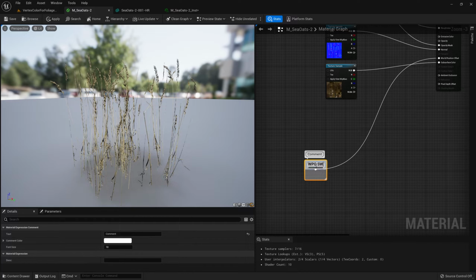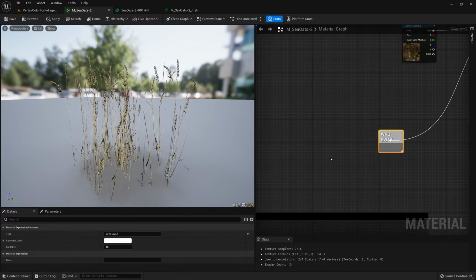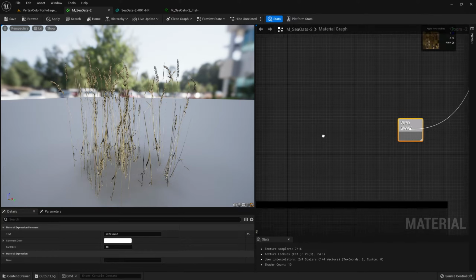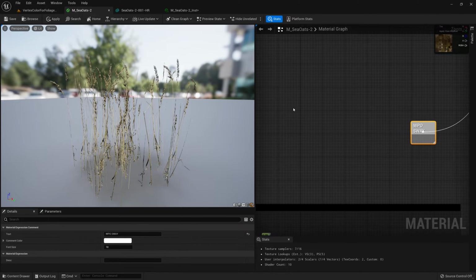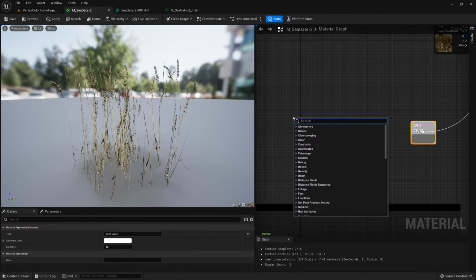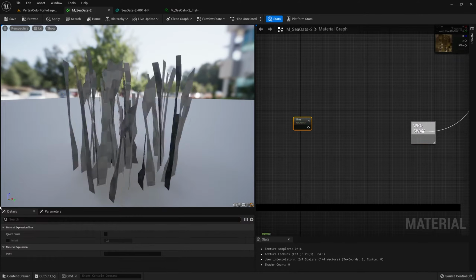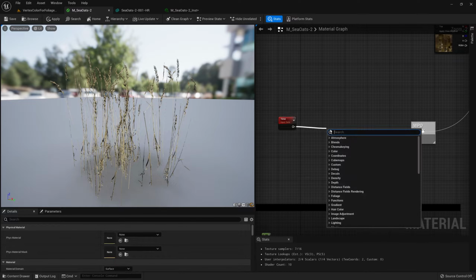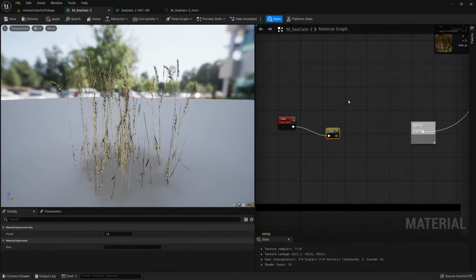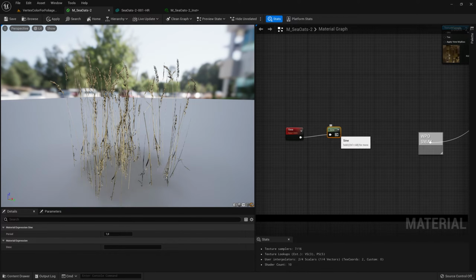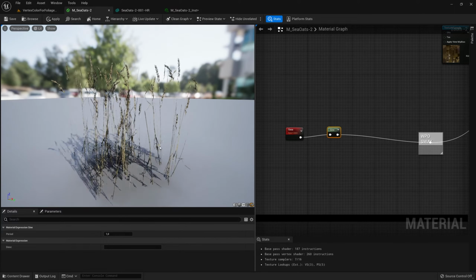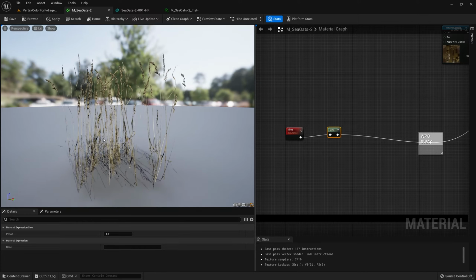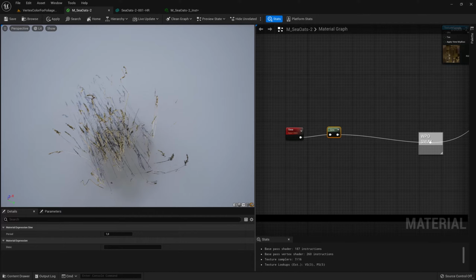WPO sway. I usually drive these effects with the sine curve because it's quite fast, and to drive that we use time. So right click and create the time node, and then drag out from that and write sine, and pretty much here we could just see if we get like a small effect here, and the output of the sine is -1 to 1, and this will go on all three axes here.